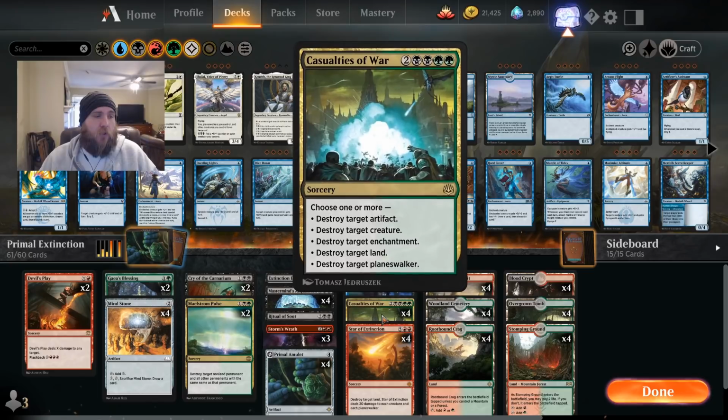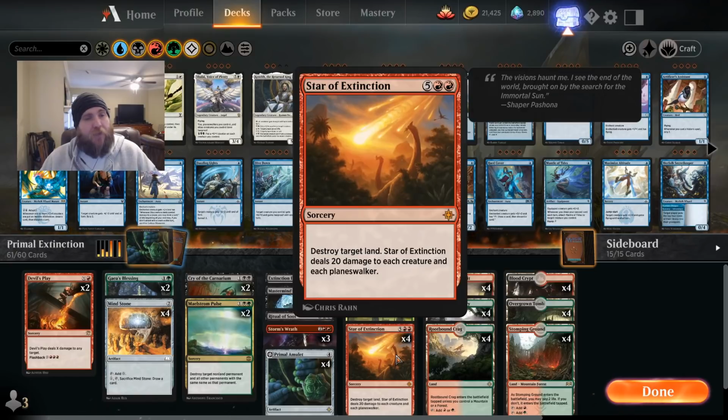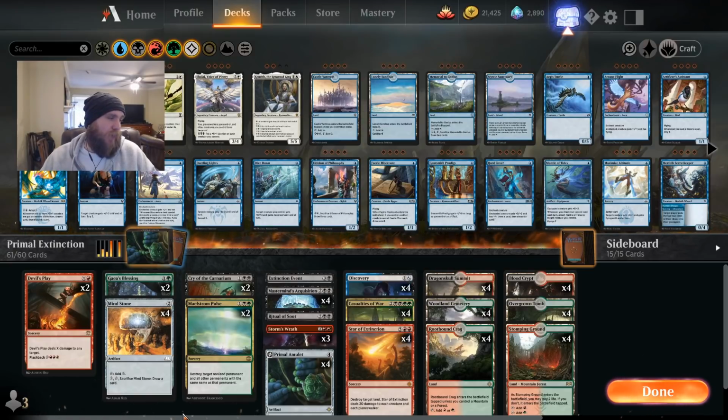And then also with Casualties of War, it's kind of the same thing. We're going to be able to destroy so many things in play. It's just going to get out of hand. I know this is probably not necessary, and we could probably better utilize Primal Amulet instead of with these, but again, this is a fun build. I really want to have some fun with it.